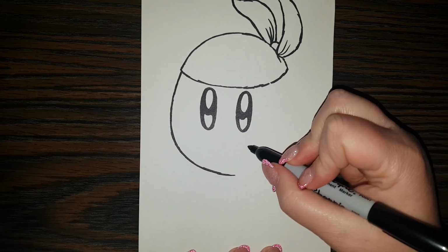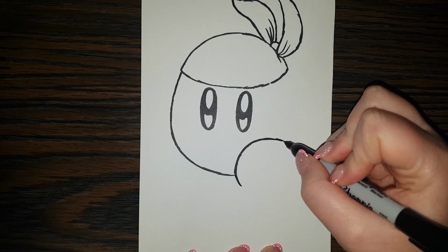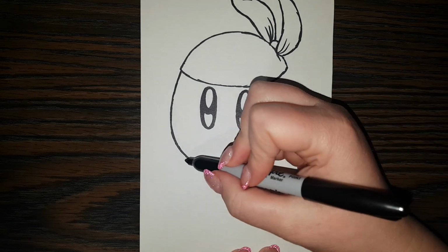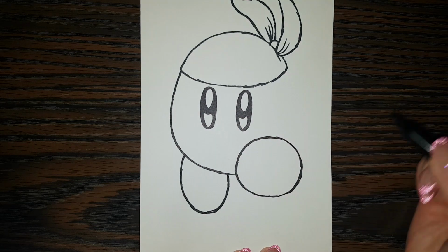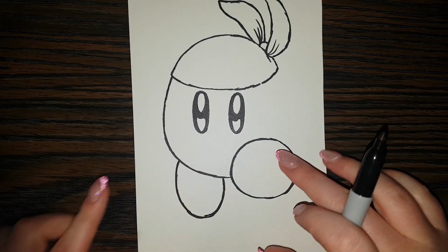do a little foot. So we can just do a little foot. Easily enough, we can kind of just do a little circle. And the other foot can be down here, and we only see part of it. So maybe he's kicking off the ground with this foot, and then this one is kind of in the air.